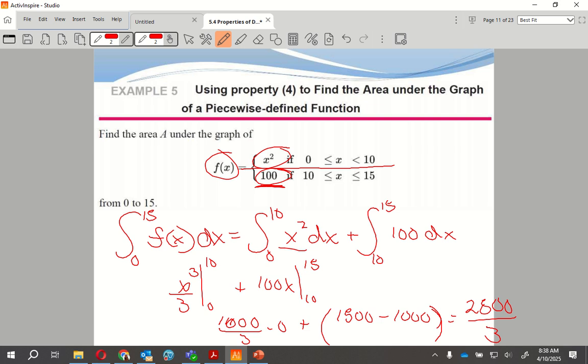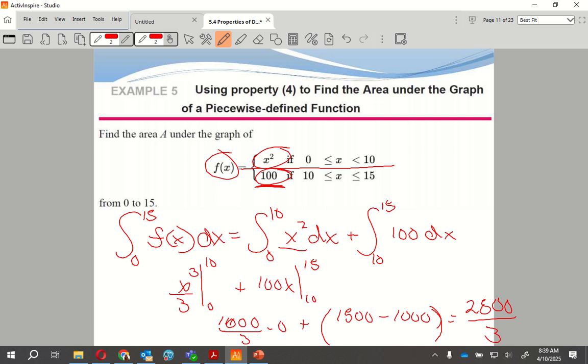Yeah, piecewise functions are broken up by whichever piece you're talking about. It just says 100, right? Yeah? So why do you have 100x? I misread it. My bad. Okay, no worries. It is x cubed over 3. Oh, you didn't do the second part? I didn't see the second. Oh, okay.